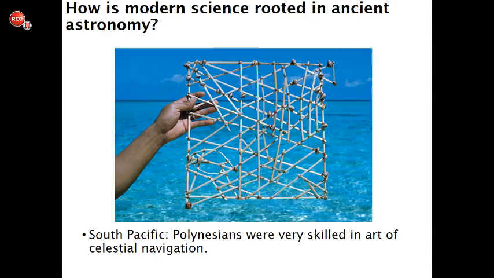In the South Pacific, one of the techniques for going island to island is using celestial navigation. And so they build maps out of materials they have available that are essentially star charts. They also had the ability to read the waves and how they broke against land. And so they'd have similar charts for waves crashing against the patterns you would see away from land tell you how the waves are interacting with the land. And so this kind of gets into the reason astronomy was so big 500-600 years ago is because of navigation. It's a tool that sailors could use to guide their boats across water without landmarks.